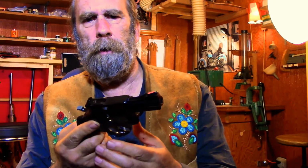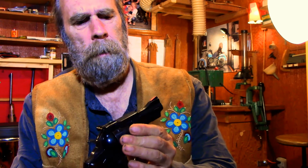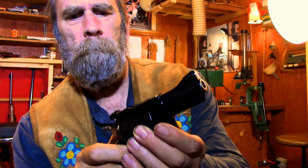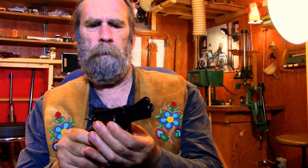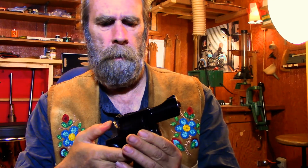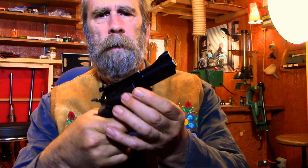This is a Ruger Security 6, 2 3/4 inch barrel. Again, the same principles of assessing apply. You might look for any modifications. On this gun, I just went ahead and painted that front ramp, okay? Made it red. It's easier to see for indoor target shooting. But this is a fine gun. It's being used a lot. These guns last forever. So you're just looking for the main things, like the lockup.